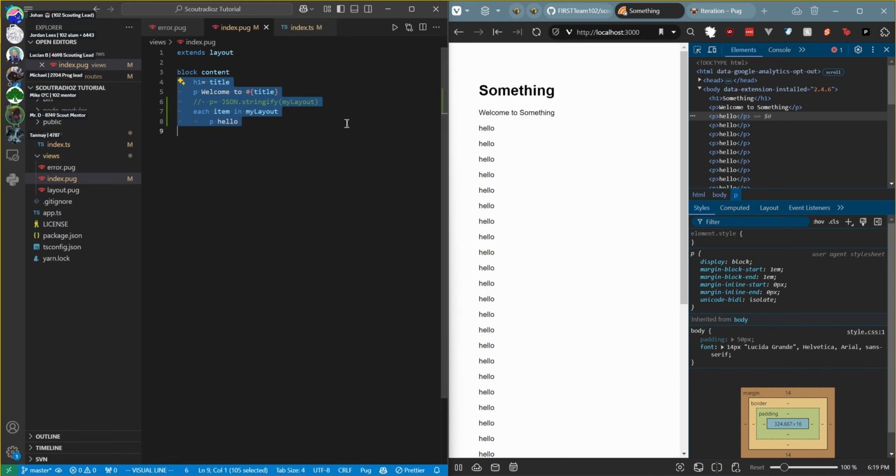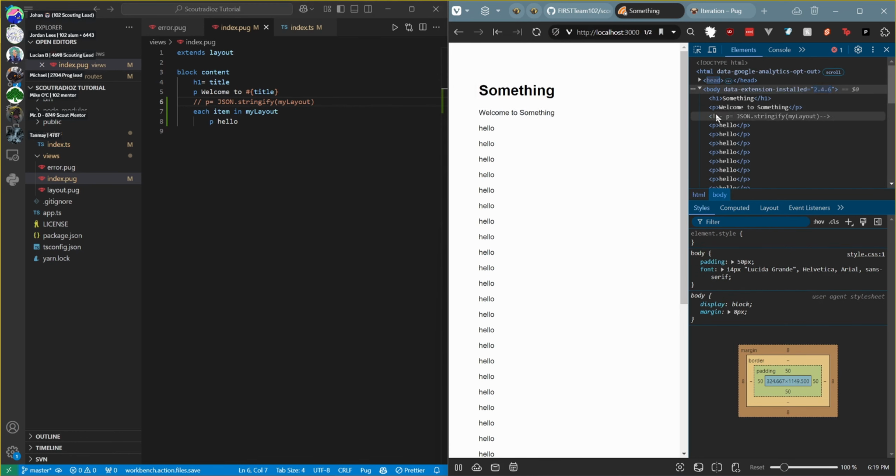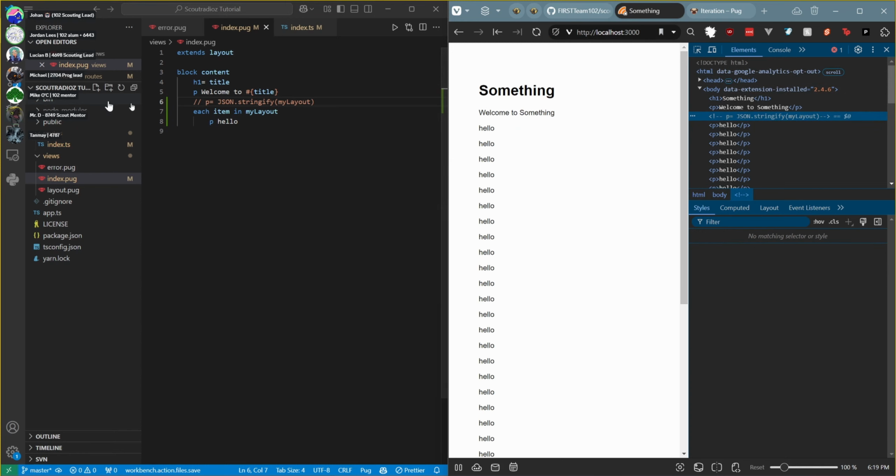Now I got another error, but it's not giving me anything good. Share your screen. Right, so I think it's the comment, because the comment's orange on my screen, not green. Is it a double slash or something else? It's a double slash. Yeah, that's fine. Am I supposed to do something else? So basically in Pug, double slash dash does not actually turn into an HTML comment. If it's orange, that means it actually turns into an HTML comment, so it stays. I didn't know that slash slash dash was what I was supposed to do. Yeah, I missed that dash.